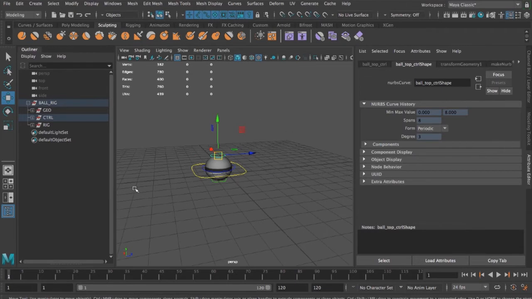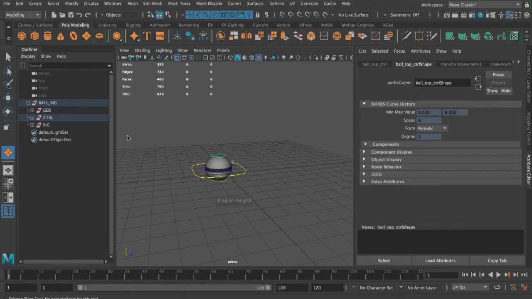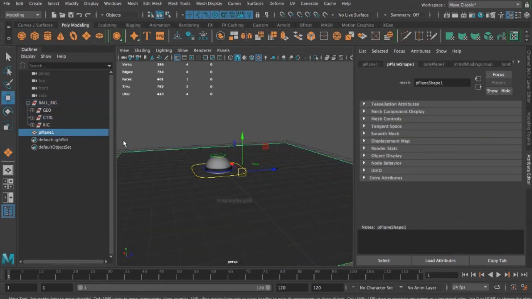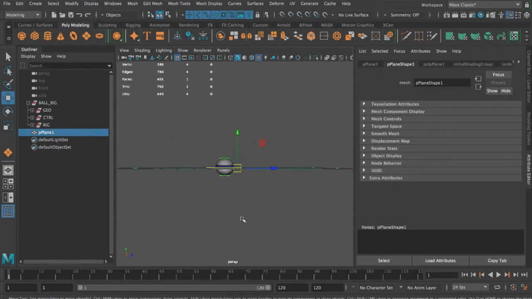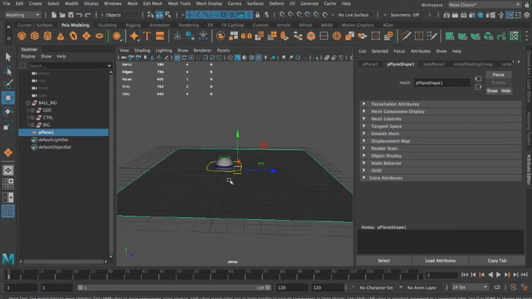We're going to use our grid as our floor. Sometimes if that's kind of hard for you to see, I just create a plane, drag it on the grid, and now we have a floor plane, because anytime your ball hits the ground, you do not want it to go through the ground. It needs to hit and then squash, and then it's going to stretch and bounce off. It's up to you how you want to make your ball look, if you want it to be kind of sticky or heavy, but I do need to see some exaggeration in there, is one of your principles that we're dealing with. So I've got this here.